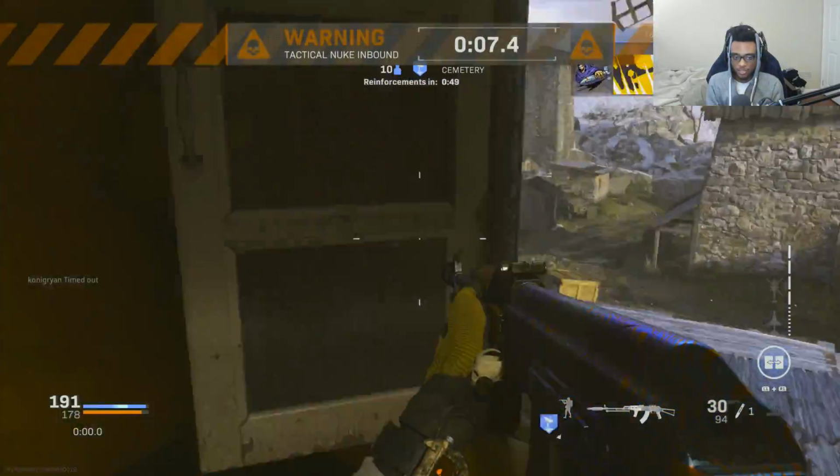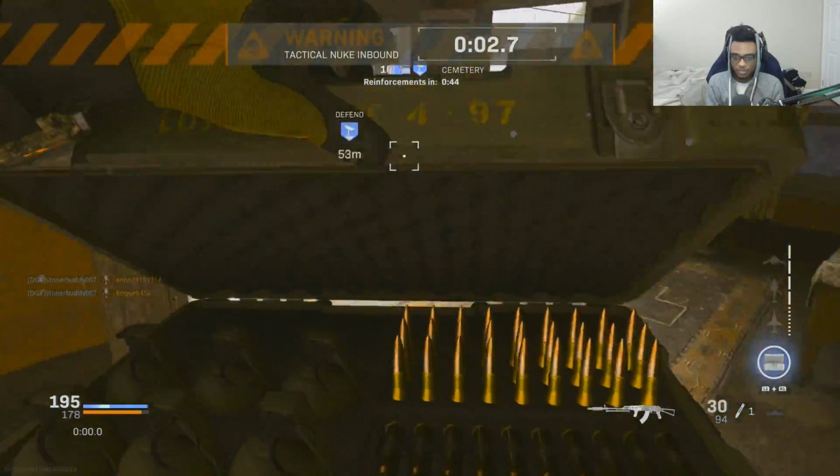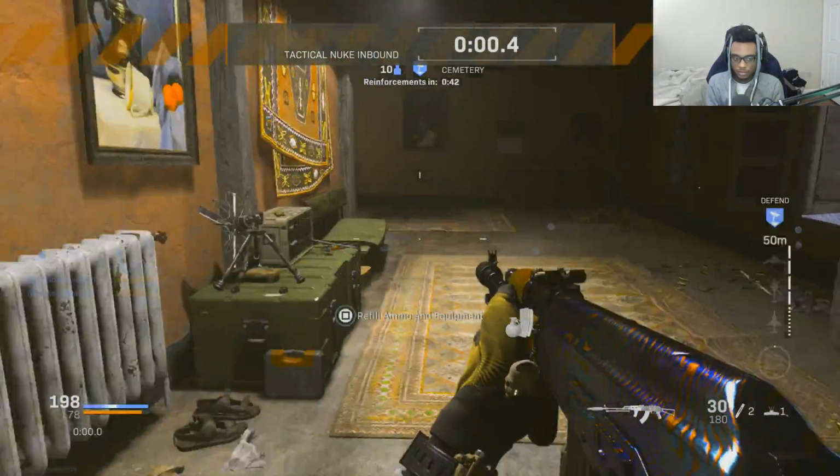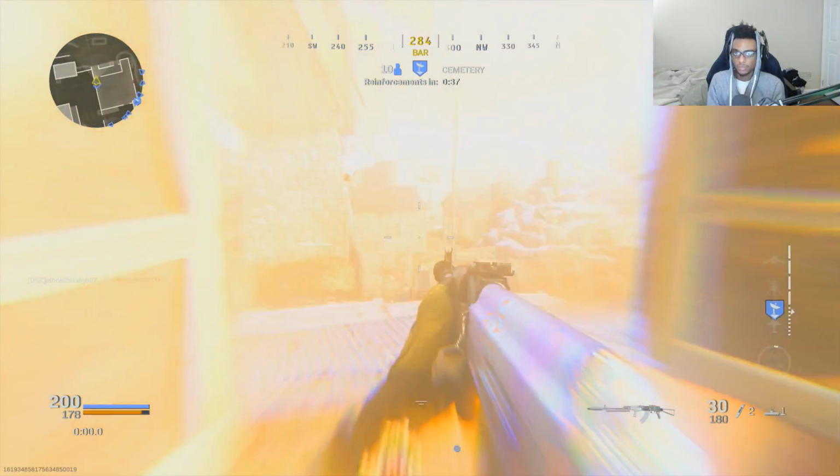And yeah, that's how you guys can do it. That's how you guys can maximize your kills and also minimize your deaths. End up making the entire team rage quit and we dropped the nuke. So that's how you guys can do it.